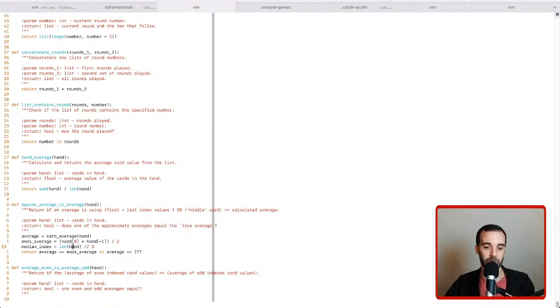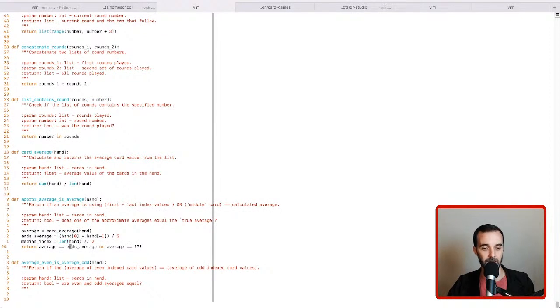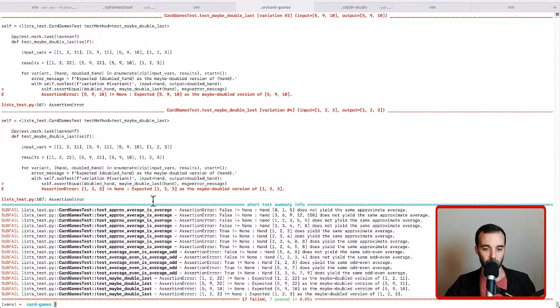Let's think about a different value just to test it against some other stuff. If we have 7, and we do the integer division by 2, we're going to get not 3.5, but we're going to get 3, which would be the fourth value in the list, and that would be the median of a list of 7. So we have our median index. So what we need to do is then access that value by that median index. And that should pull out the right value that we want from the list and be able to compare it to the real average.